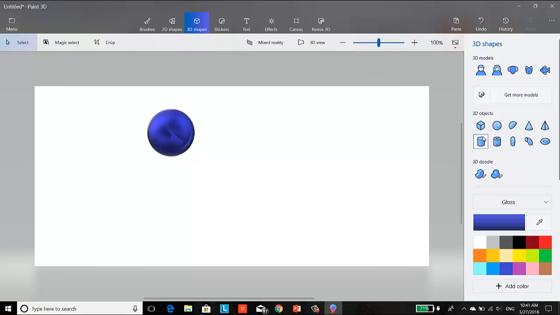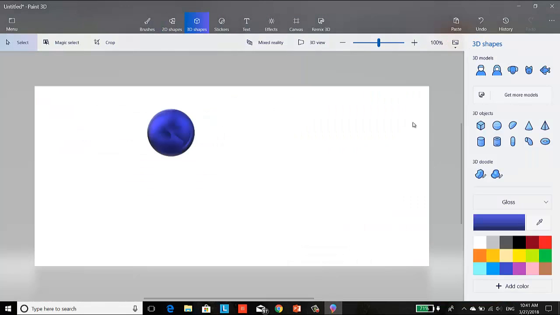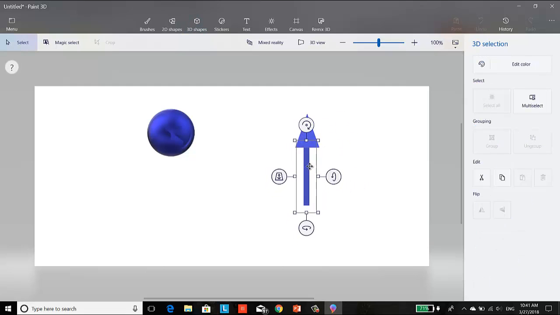Now we need an arrow sign, as you can see, up and down. So we will take this pyramid first and keep it like this. We will take the arrow color and fix it here.